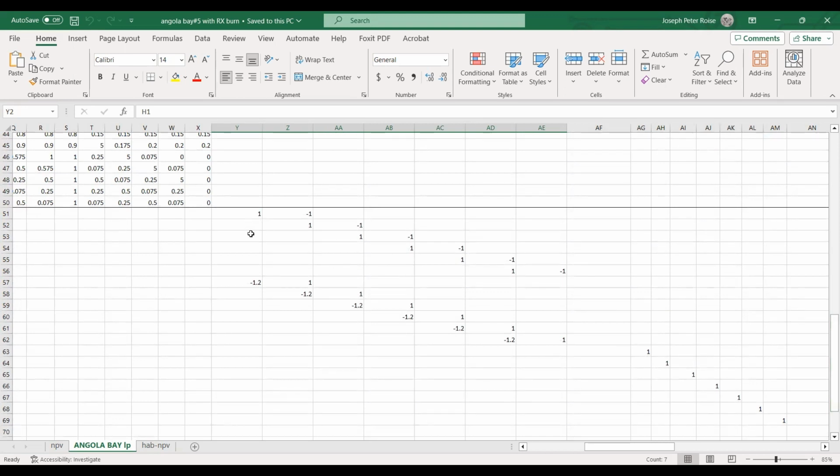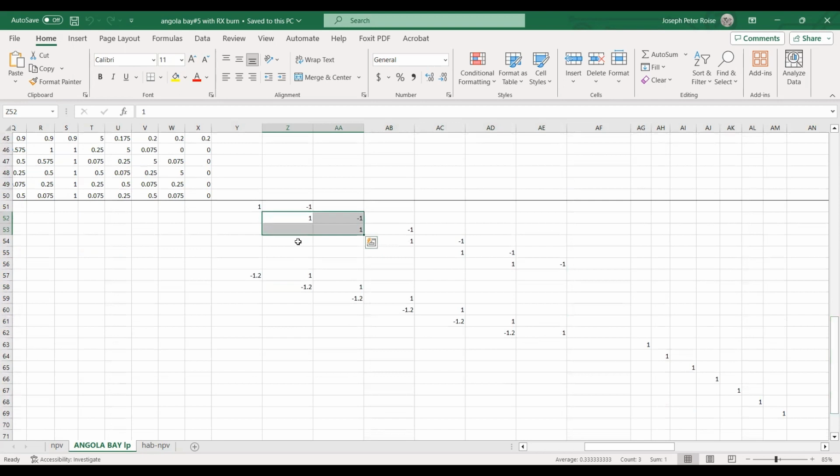Okay, this is the relationship between habitats. So what I did is I have it, so period 1 minus period 2 has to be less than or equal to 0. And all that allows it to do is you have to harvest as much as you harvested the period before every period, which is a non-declining even flow answer. And I wanted to change that to 0.8. So instead of being even flow, it'll be able to fluctuate some.